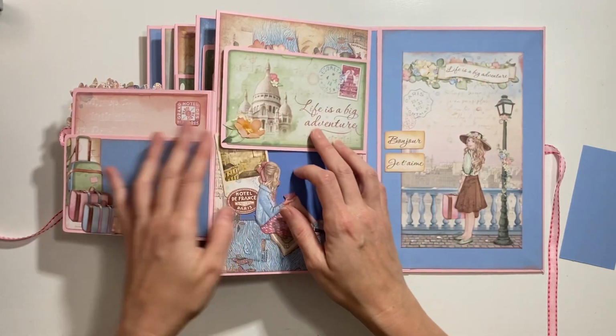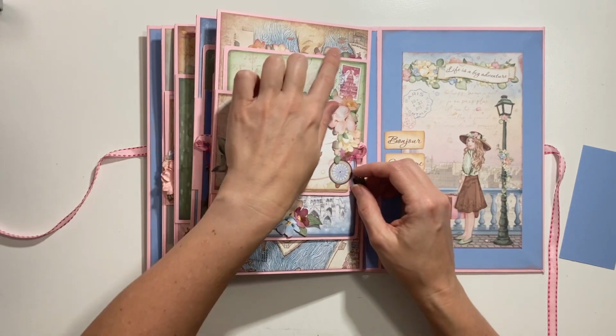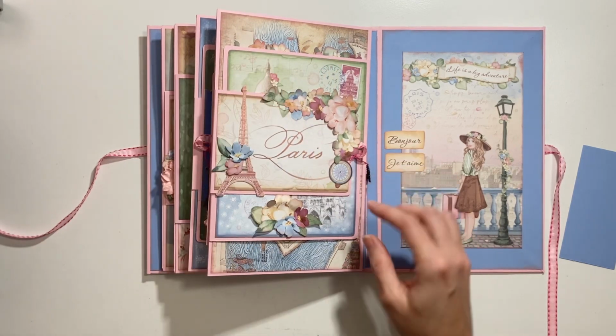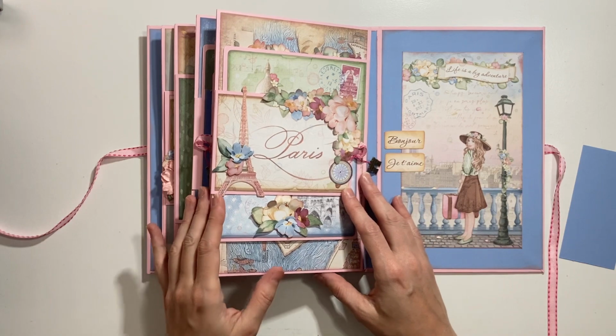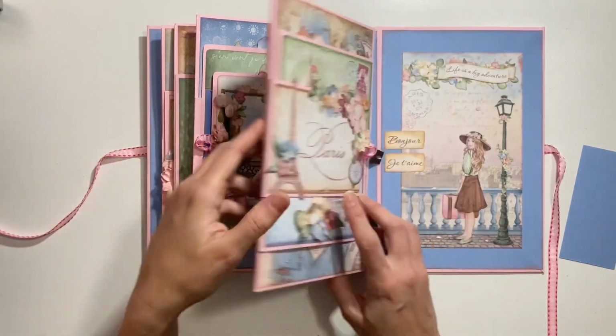And as you will see on the different pages, you will see the flowers peeking out behind. I thought that was cute because it goes with the rest of these. So that was intentionally done that way. If you don't like that, you would just have to move your pieces down a little bit so you wouldn't see those.